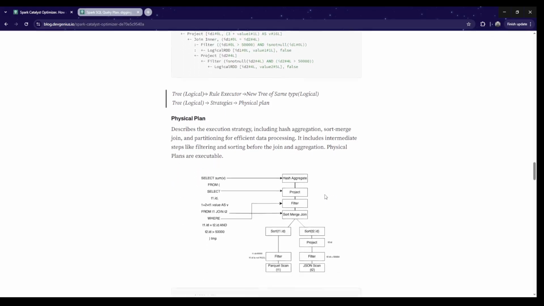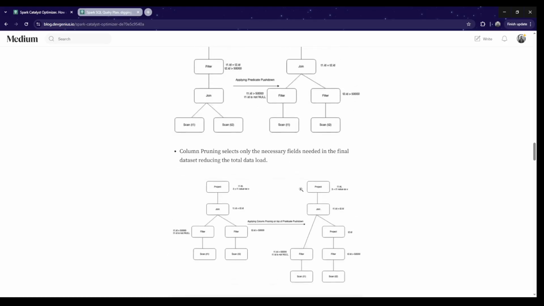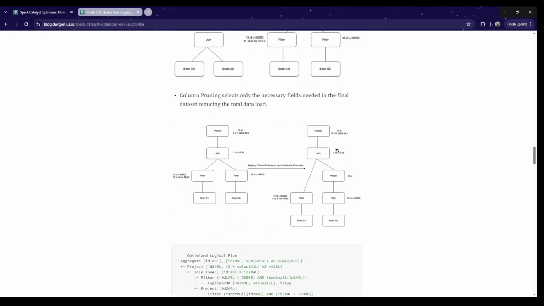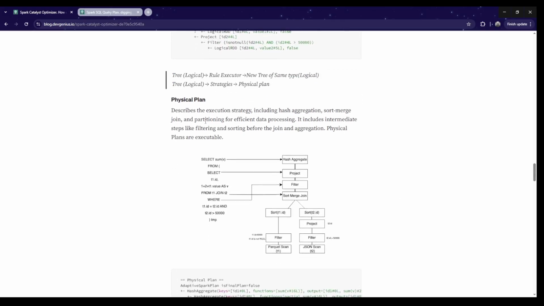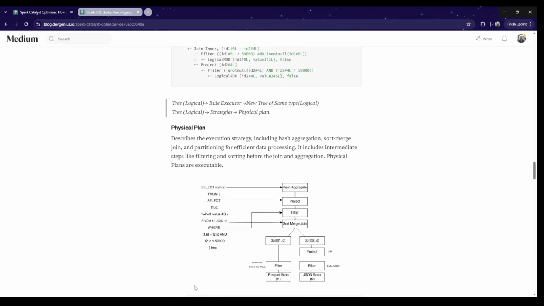When we say physical plan, as of now you see this projection, join, filter, but there is no concrete implementation as of now. It simply says that we have to join, but how we will join is not decided yet. That's what happens using the strategies. So the Spark Planner will provide the strategies for what needs to be done in this case. Now we see again the full flow.